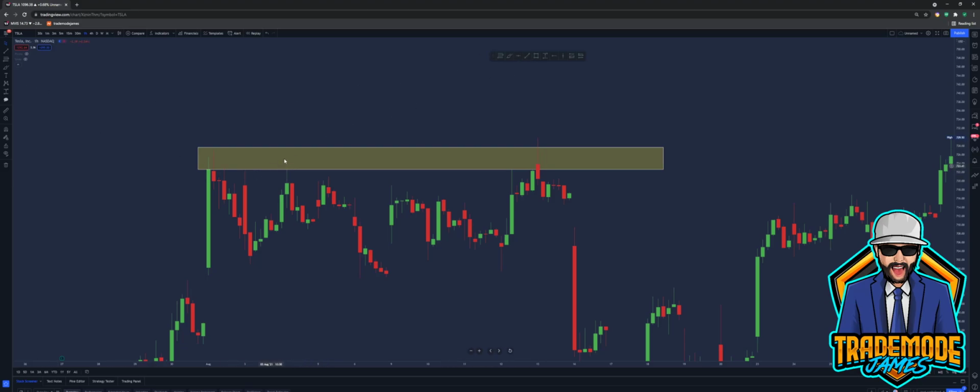We get in. Boom, you make your money on the downside. It's just that simple, guys. Supply and demand is the key to everything. You want to be a good trader. You want to make money day trading. You want to be a scalper or even a swing trader. You got to know supply and demand and how these zones work, and more importantly, why they're working.